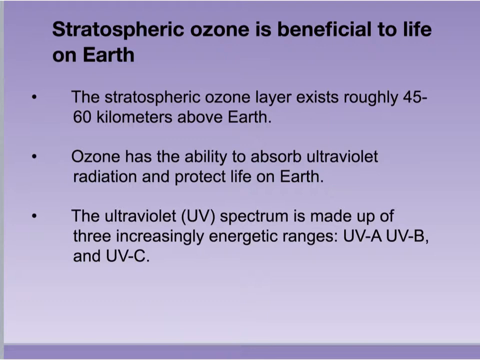The sun radiates energy at many different wavelengths, including ultraviolet. And ultraviolet wavelengths are further classified into three groups. They are UVA, or low energy ultraviolet radiation, and the shorter, higher energy UVB and UVC wavelengths. UV radiation of all types can damage tissues and DNA from living organisms. Exposure to UVB radiation increases the risk of skin cancer and cataracts and suppresses the immune system in all humans.